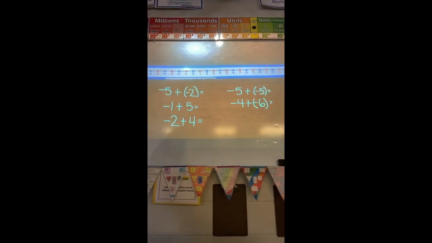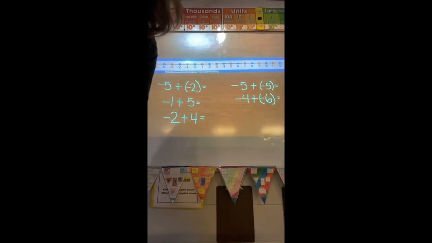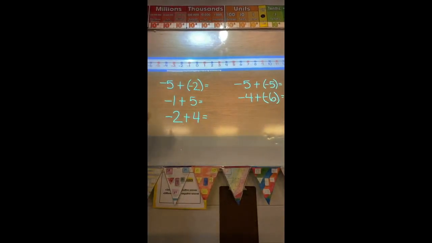As we get started today, we're taking a look at our new topic, which is adding of integers. So I've identified 5 different problems here, and one strategy we're going to use when we add integers is the number line. Okay, and that movement that we looked at yesterday in the Khan Academy video of how to place these on a number line so we can create a correct answer. So you'll notice that I have some problems with both negatives, some with a positive number and negative. So we can have a variety of different types of problems.